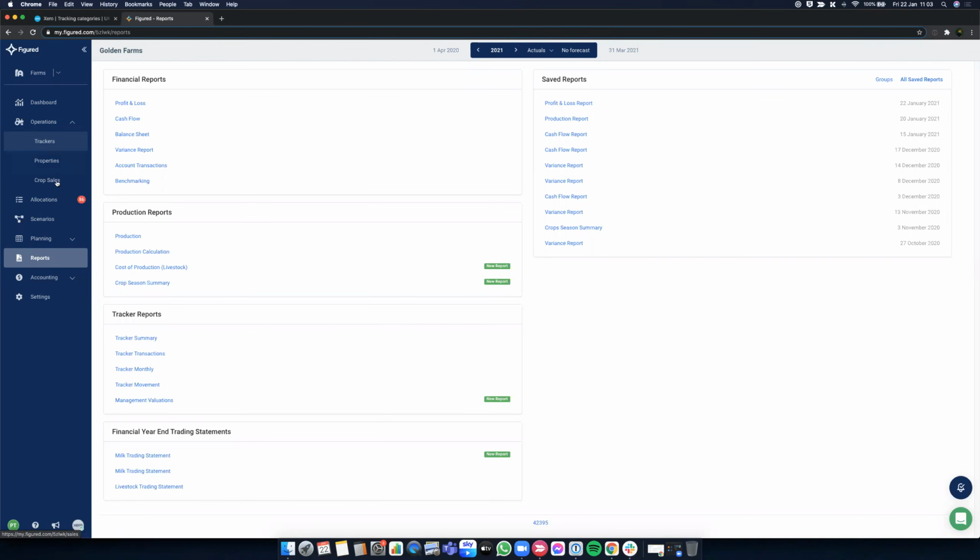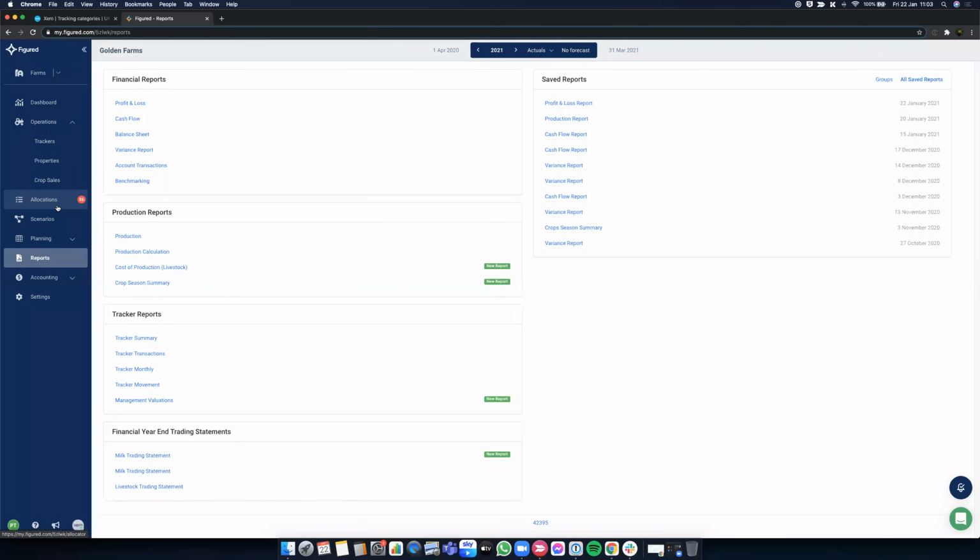We looked at the allocator as well, allocating those costs from Xero, splitting them out between enterprises, or automatically allocating them to our enterprises. And we've looked at reports too. We looked at the three main reports: the profit and loss, cash flow, and variance. And that paints the picture of our actual position, or our current position, or the now, as we call it.